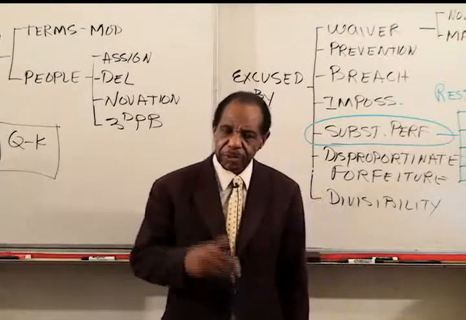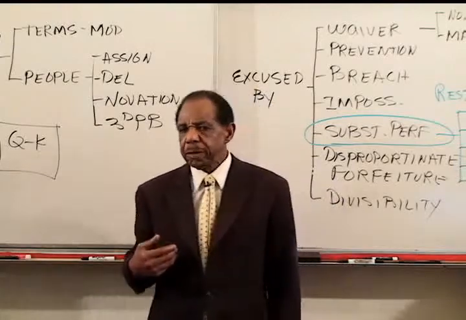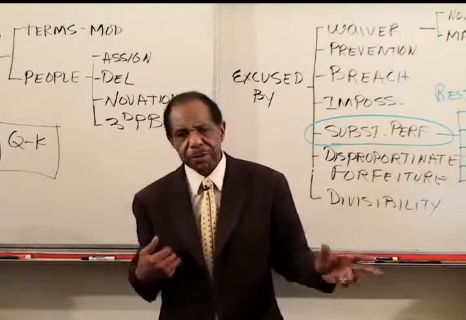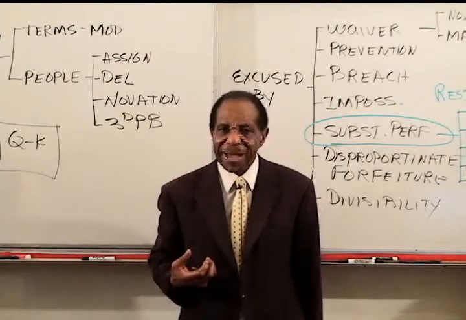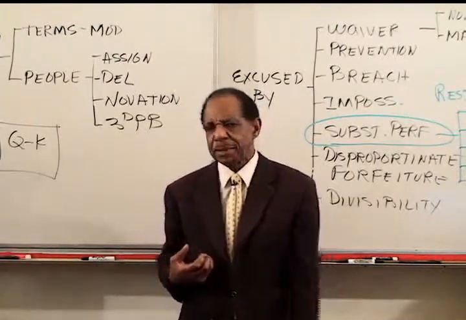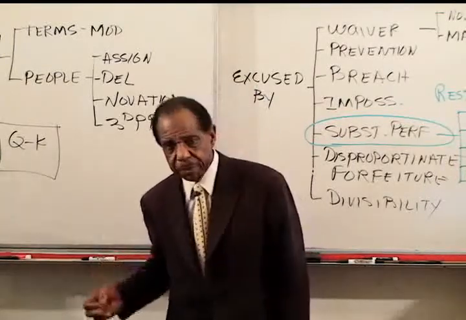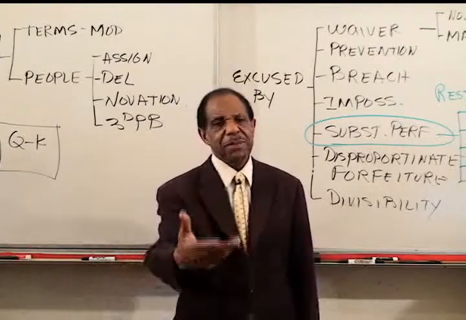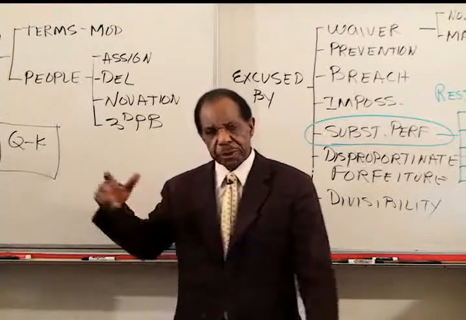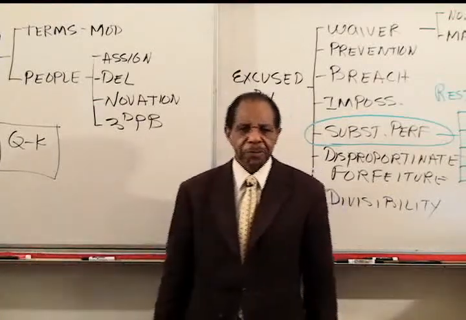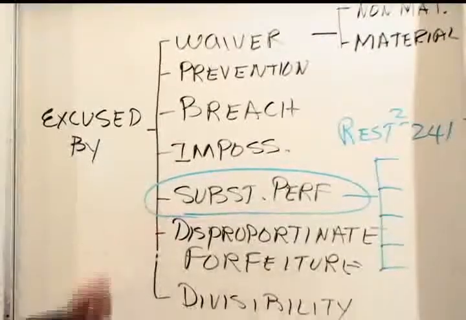And in that case, if I substantially perform, you've got to pay me the contract price, not quantum meruit, not quasi-contract. You pay me the contract price minus what it takes to fix the minor damage. In other words, if I have only substantially performed, then there is a minor breach. And when you pay me the contract price, you can hold back the damages for that minor breach so you can get your window put in and get your garage door painted and get the other door put back on the apartment building. So that's how the doctrine of substantial performance works.